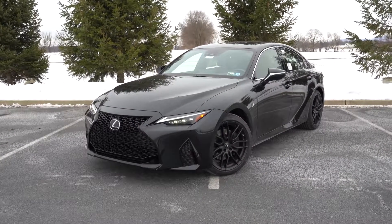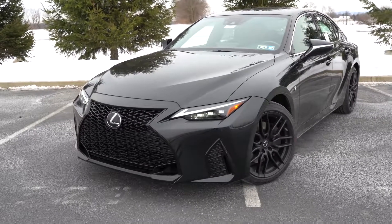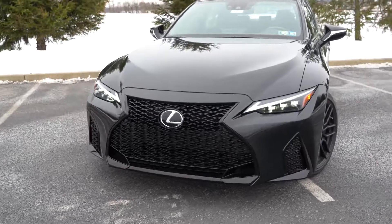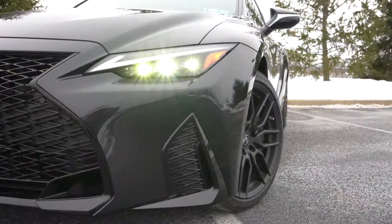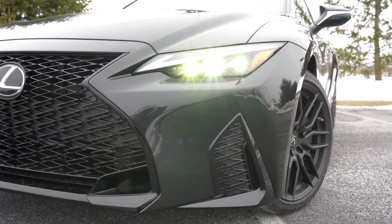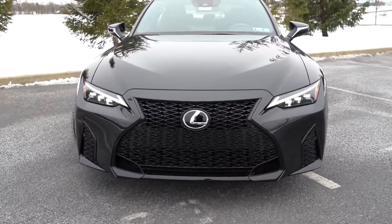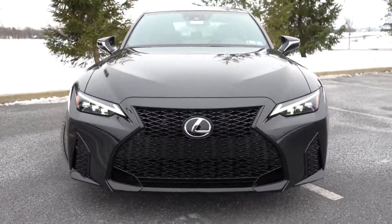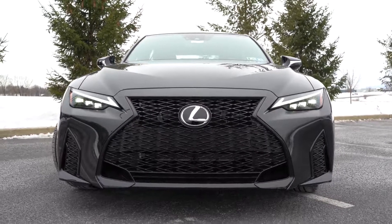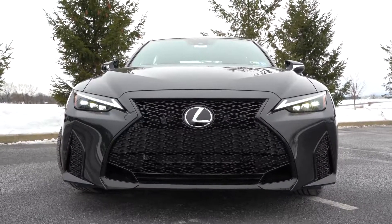Here she is — the completely revised 2021 Lexus IS 350, completely blacked out and it looks absolutely amazing. Starting up front: LED headlights come standard with an automatic feature — when it gets dark, the headlights turn on automatically. LED daytime running lights also come standard. There are optional premium triple-beam headlights for an additional $1,250 for extra visibility. In the middle, you have the Lexus spindle front grille, which looks very nice, along with an F Sport-specific front end with added air curtains in the lower corners of the front bumper, helping direct air around the wheel-and-tire combination.